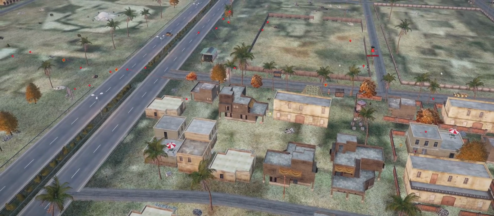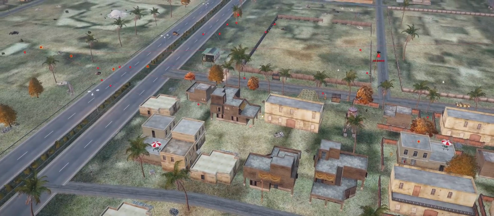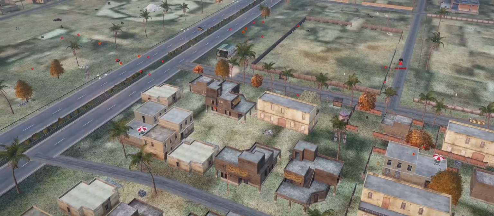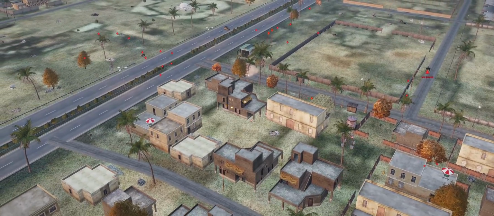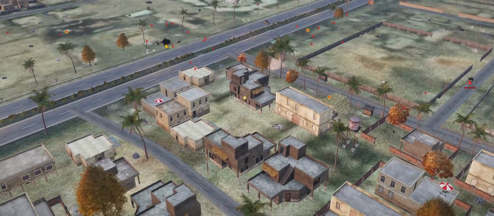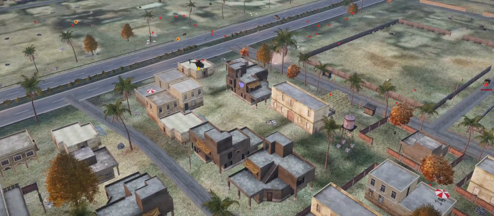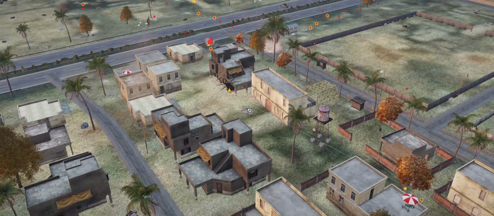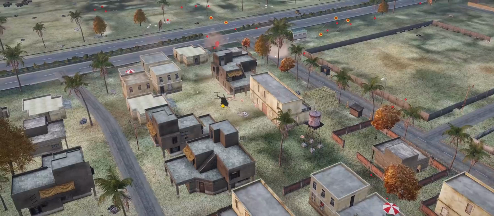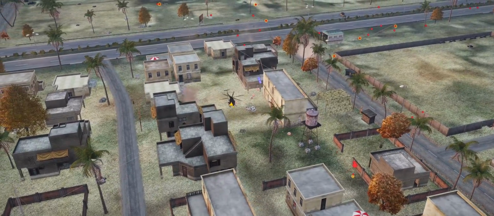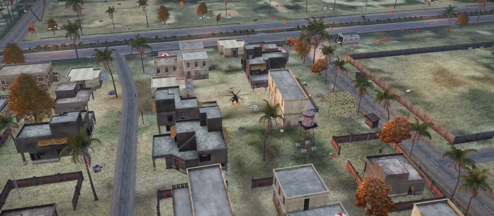An overrun LZ is a situation where the enemy has made it to the perimeter of the LZ, or they're directly bordering it, and there's no longer a clear distinction between friendly and enemy locations. These are extremely dicey to land in, and the solution is often to have the survivors break out of the LZ and establish a hasty new one somewhere safer. In this example, friendly forces were in disarray and were unable to control the LZ, forcing a desperate extract attempt. It got some people out, but not everyone.